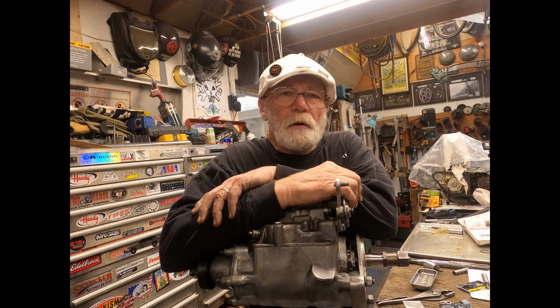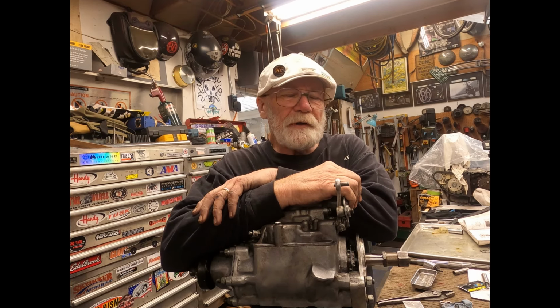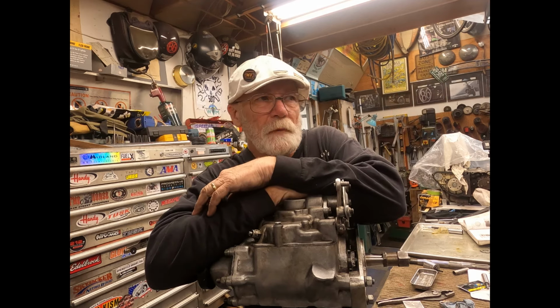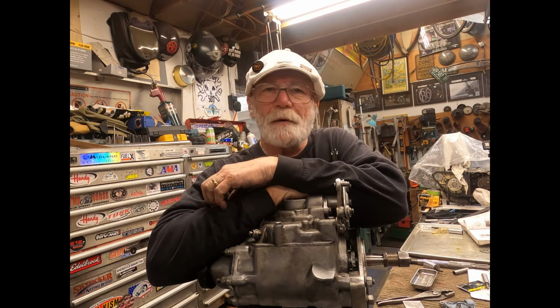So, okay. That being said, here's the transmission is done. Ready to go back in. I don't know what bike or when, but I've got one.